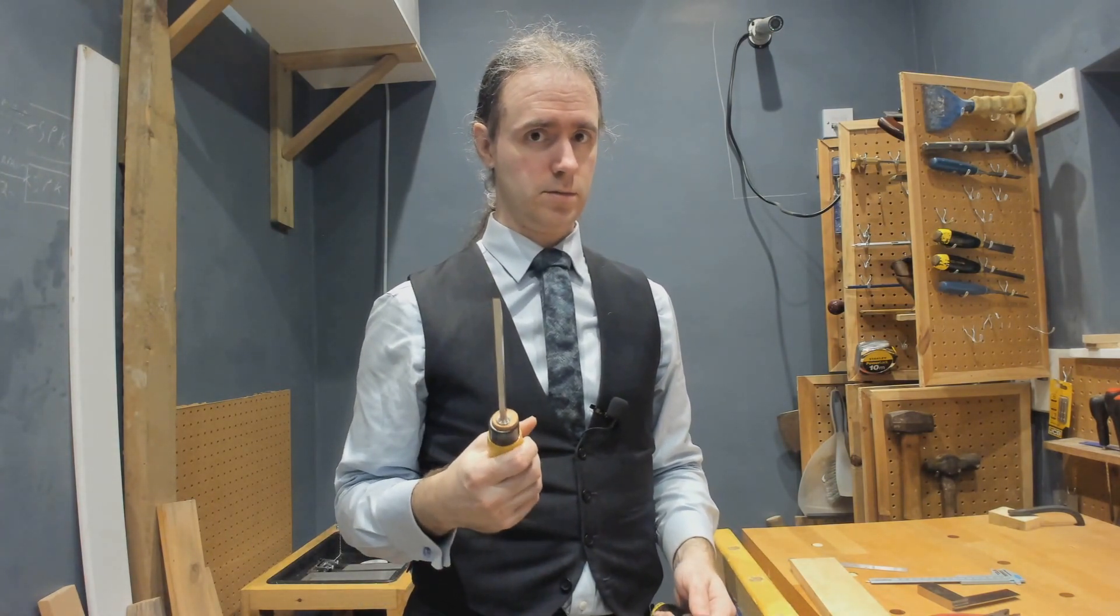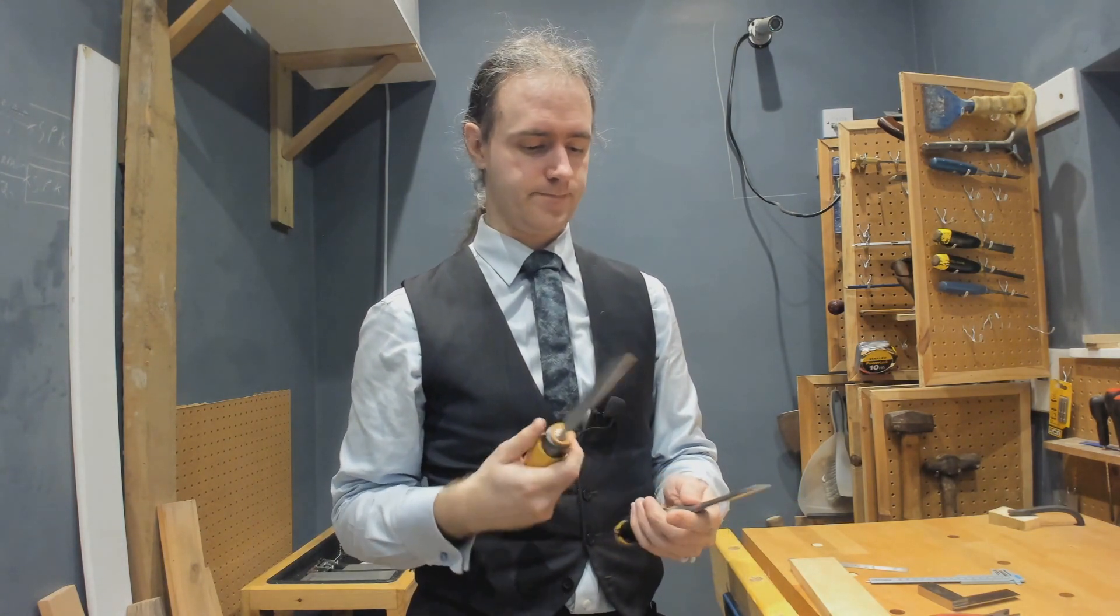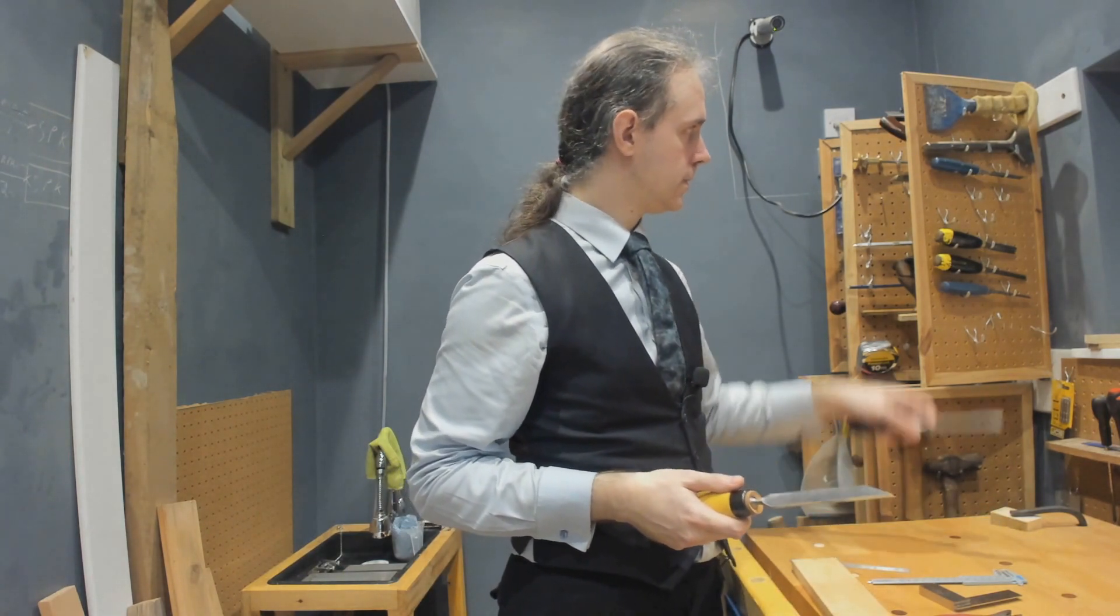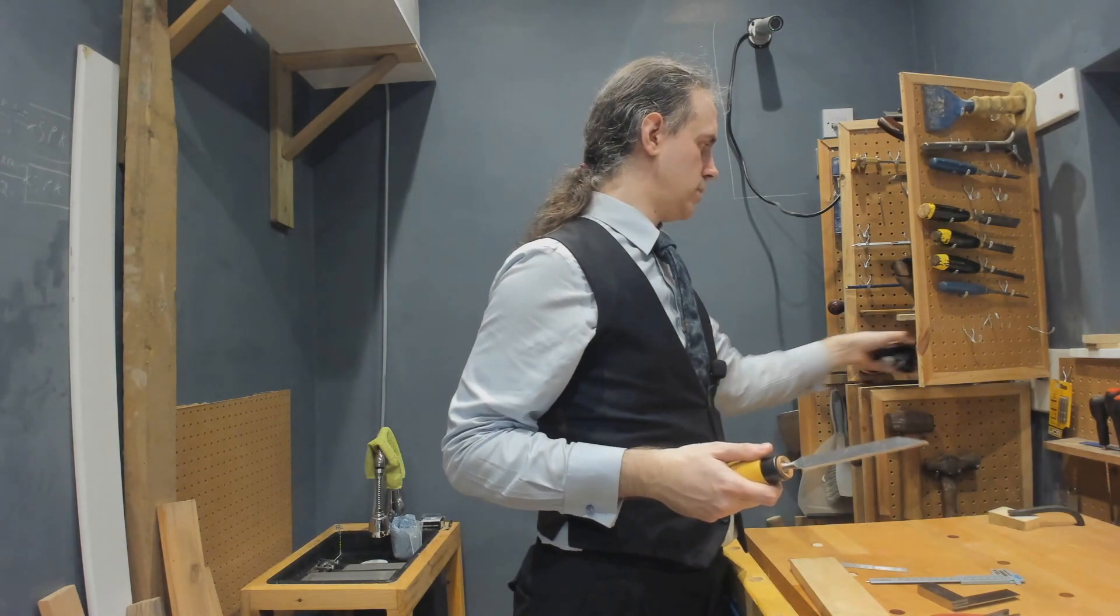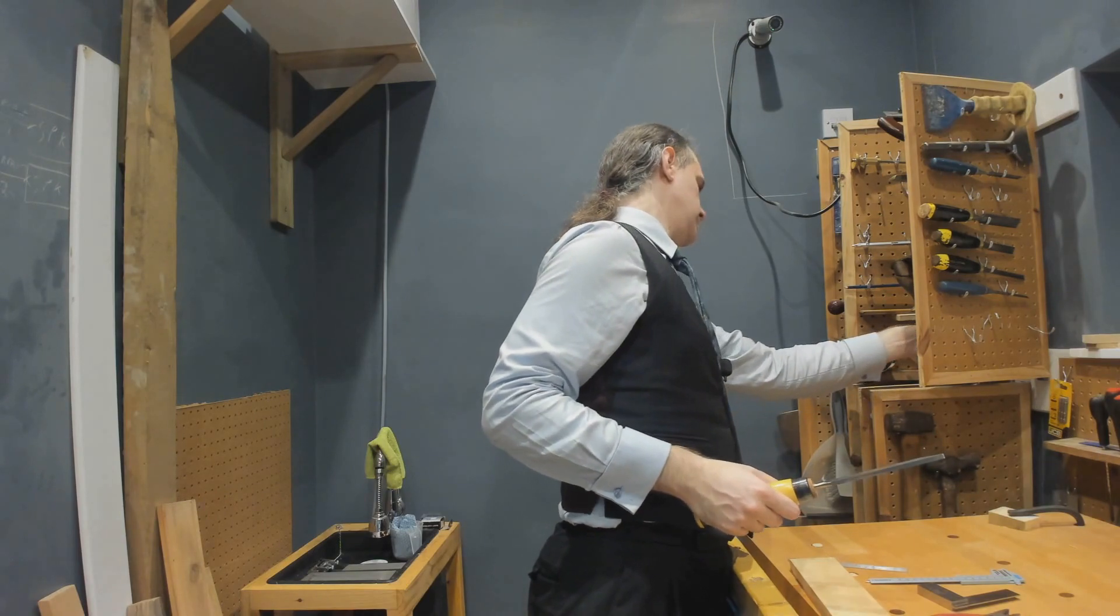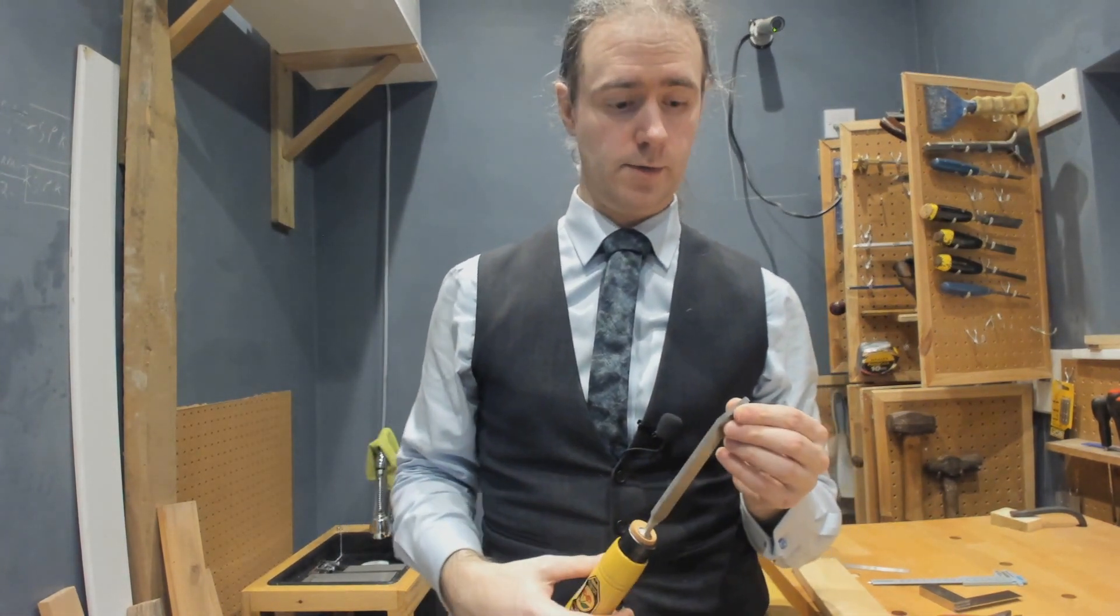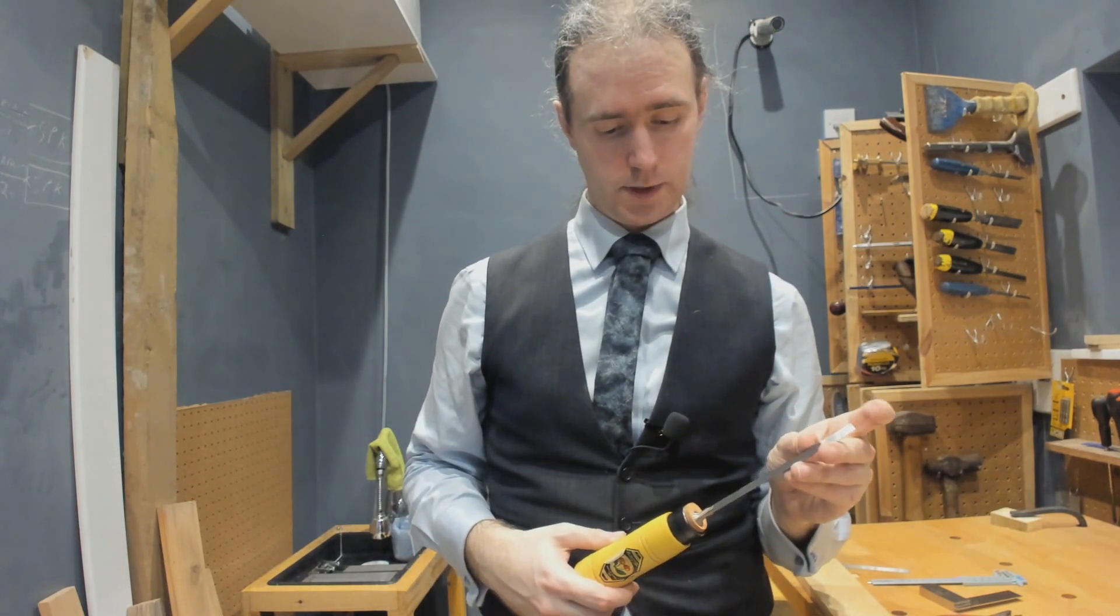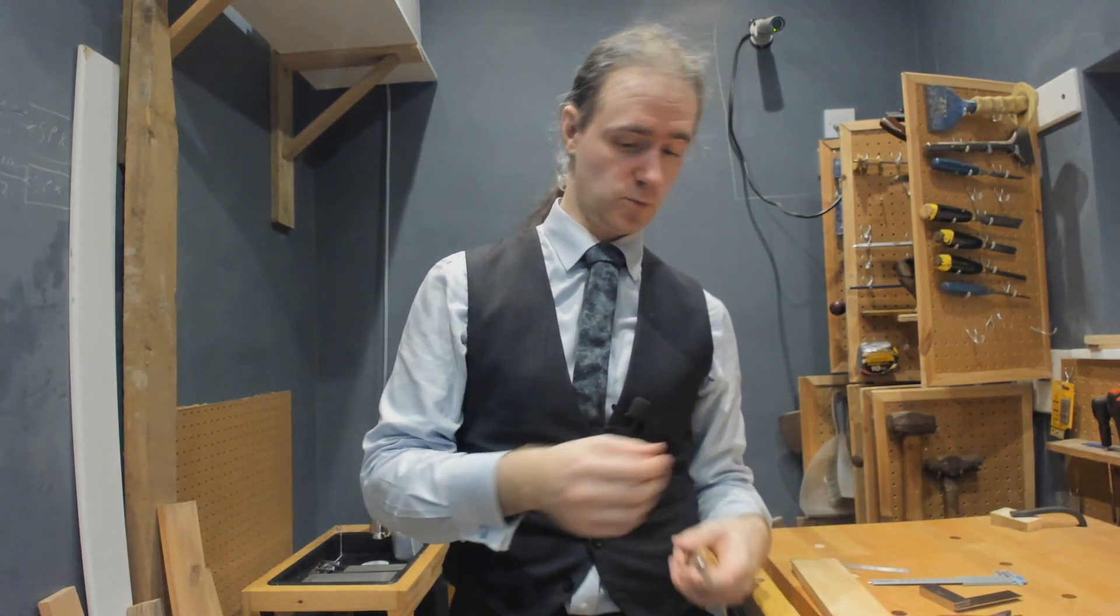I didn't need to mallet with this as much as I thought I would because it's relatively heavy for a chisel. Compared to my, probably about twice the weight of my 7-8 wooden handled dovetail chisel. It's a 6mm, which is a quarter inch. It's nearly a quarter of the size. Width-wise. And it weighs roughly the same as my block plane. Maybe a little bit less. So yeah, it has enough heft to really get into the work. It's strong enough that you can do a lot of levering. And it will just cut through anything if it's sharp enough. It seems to be a good steel. It's kept its edge with that small amount of work.